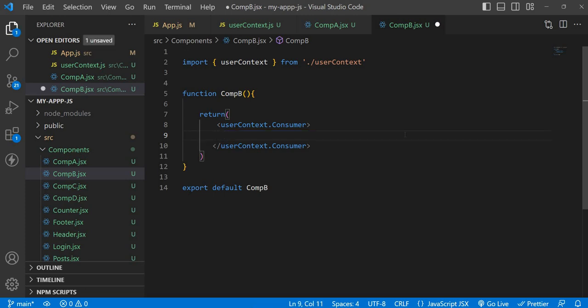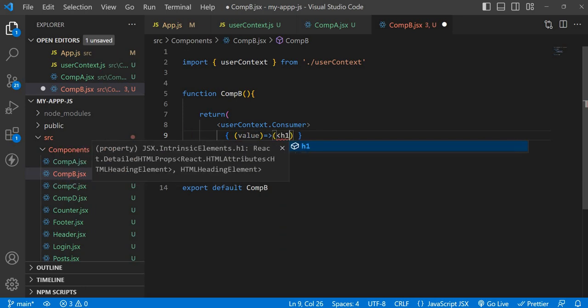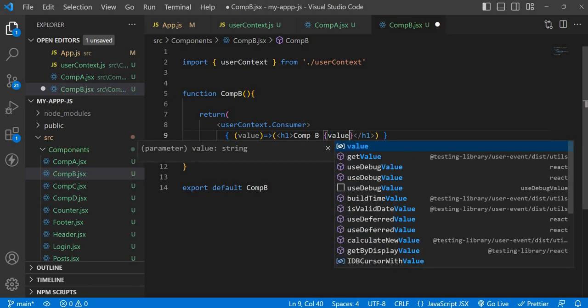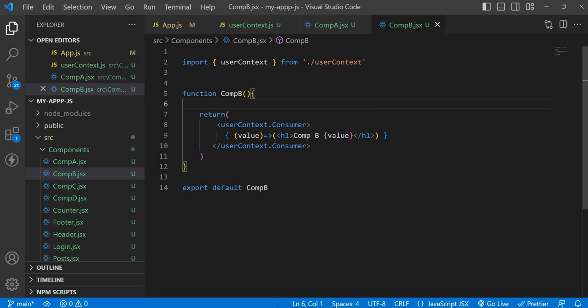So what we are doing, just add a function, because you want to embed some JavaScript, right? Just add the arrow again. Just give the same thing. Here this is a value, and then add your JSX. Here, right, from B. Because you are getting this value as a parameter, just display that.